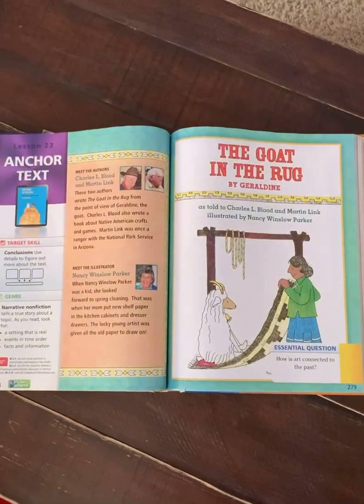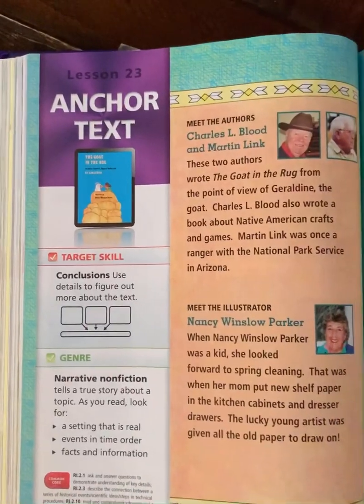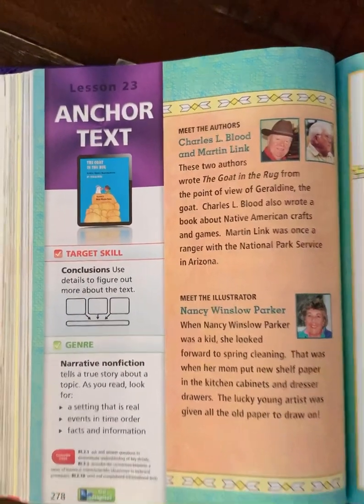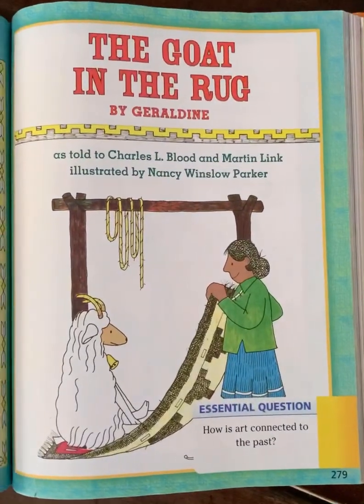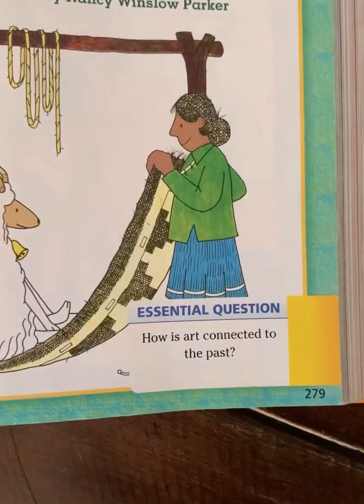Hi, today we're going to read The Goat and the Rug. It's lesson 23 in the Journey series. And our essential question this time is, how is art connected to the past?